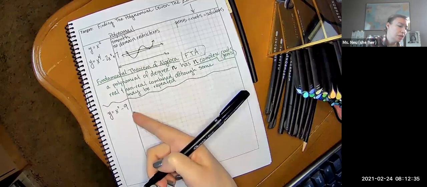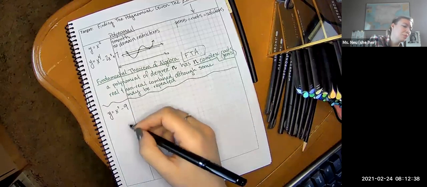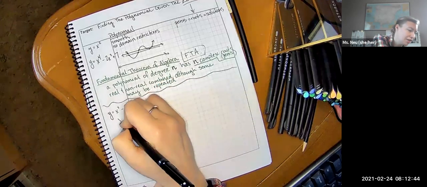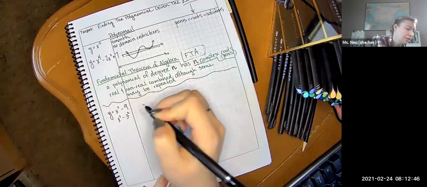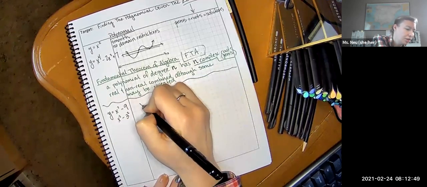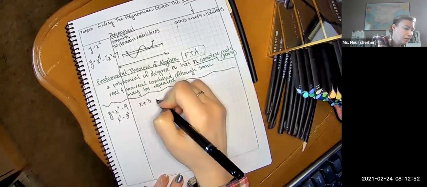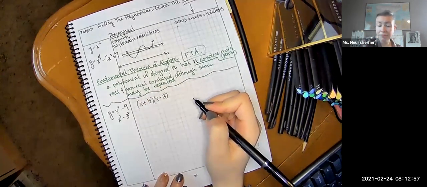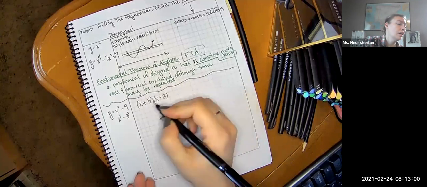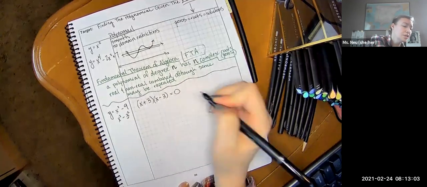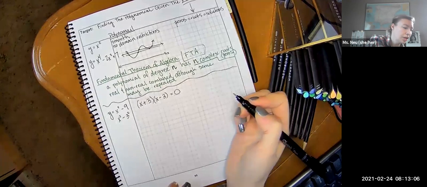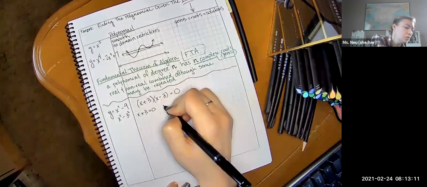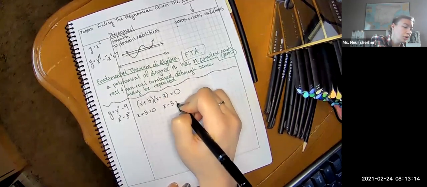Well, what you did was you factored this. And remember, this is a difference of squares, so I can think about this as x squared minus 3 squared. And I can just go, oh, my factors are going to be x plus 3, x minus 3. And so to figure out where this crosses the x-axis, you set it equal to 0. You use the zero product principle and say, okay, either this one equals 0 or this one equals 0 or both.